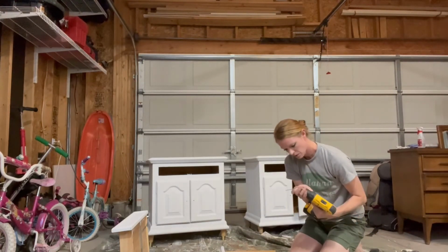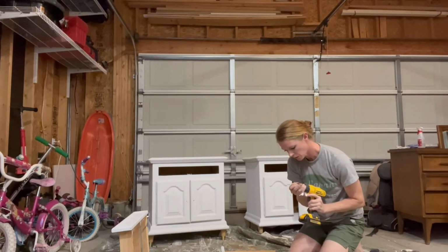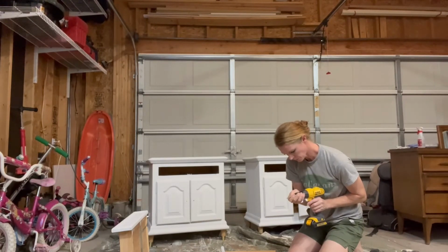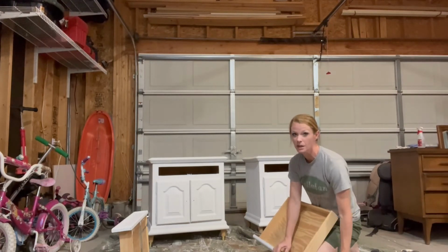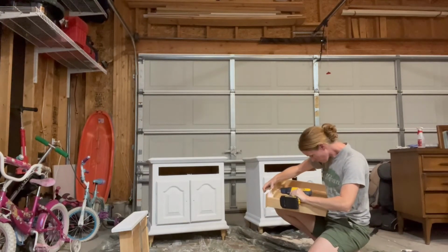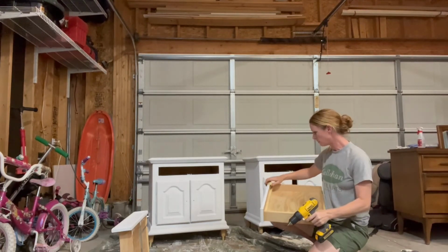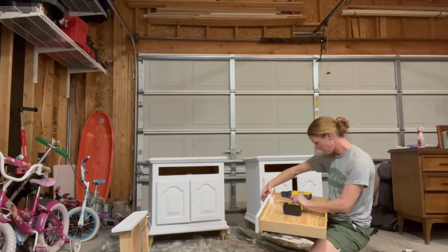Grab my drill. Okay, so now I'll drill the holes for these. And remember not to go all the way through because you don't want to see that hole, you have to fix it. Some people like to mark with a pencil and then do it. I don't mind just holding it and drilling it. So it's really whatever you're comfortable with. Sometimes it's easier to mark it, but I just want to get it done.